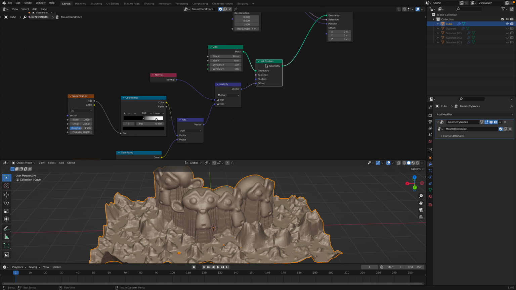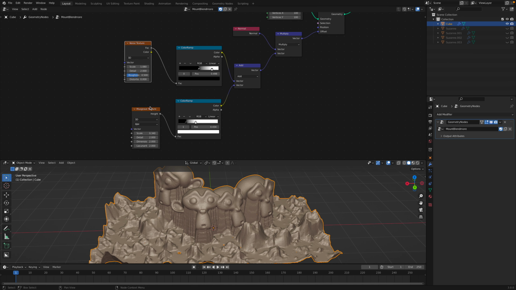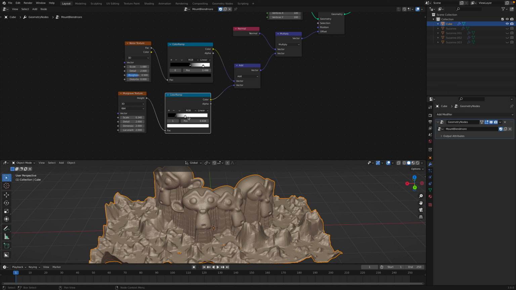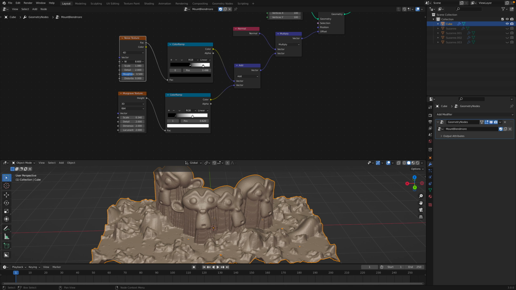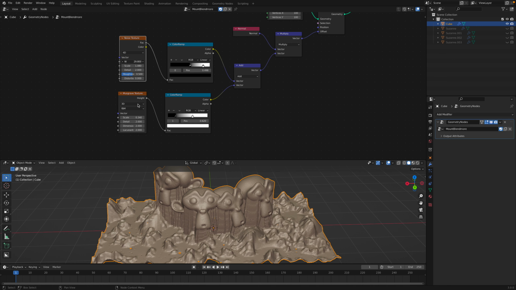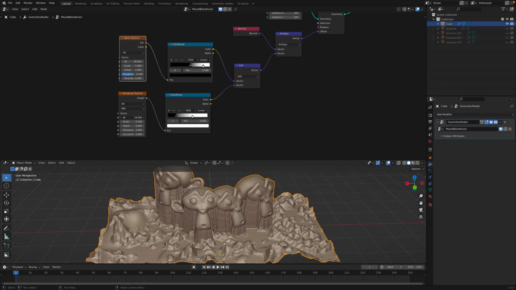with some offset on its positions, of which I'm using the normal and just a mixture of basic noise. So I can play around with this noise, Musgrave texture. You can use Voronoi noise texture, and you can actually just use a 4D texture and just animate it. Animate the W, and you're gonna get a different terrain. Same thing with Musgrave, just animate the W, and you can see how it's updating down there.